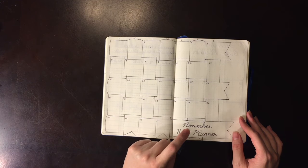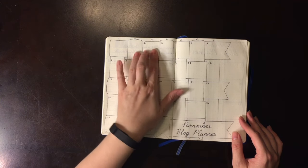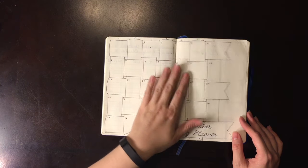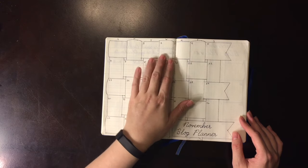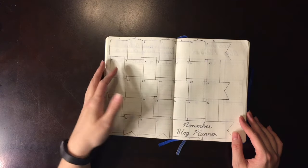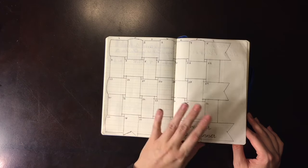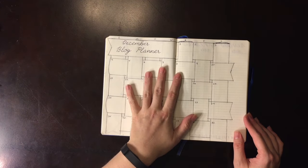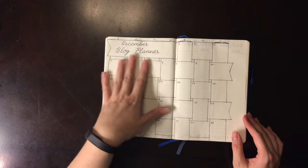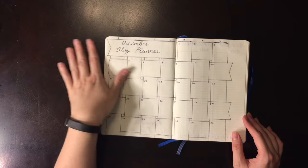Basically, this is for planning my blog, so I can plan my posts. I would write in on the first that I need to write a post, and then whatever day that post goes up, I would have written down that that's the day it goes up. So it's just a real easy way for me to plan all my posts in advance. So I did a November calendar, and then I also did a December calendar. That way I have a couple months ahead to plan all my posts. Because I normally look ahead to at least the next month to know what I'm going to do this month as well.